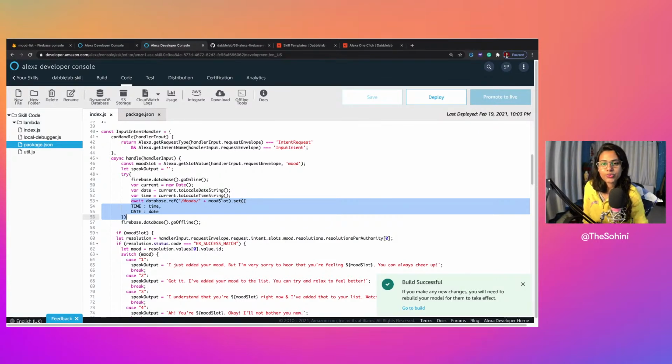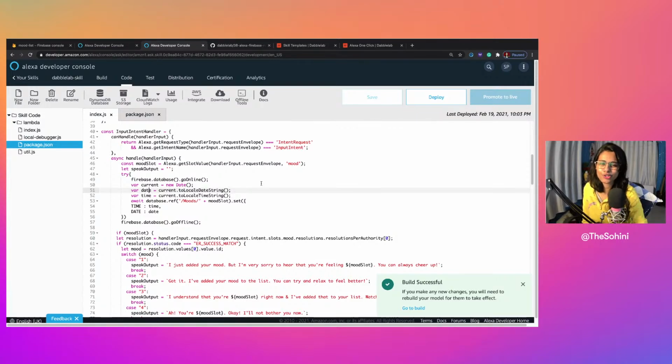Inside of your Firebase real-time database. So what I'm doing is inside of moods, I am creating all of these moods, and inside of the mood, I would write down the time and the date. So I'm capturing the time and date in here. This is with respect to, you can change it with respect to your locale's timing, but I've just kept it like that. So this is just for a reference. This is not built up for a particular specific thing. It's just to give you an example.